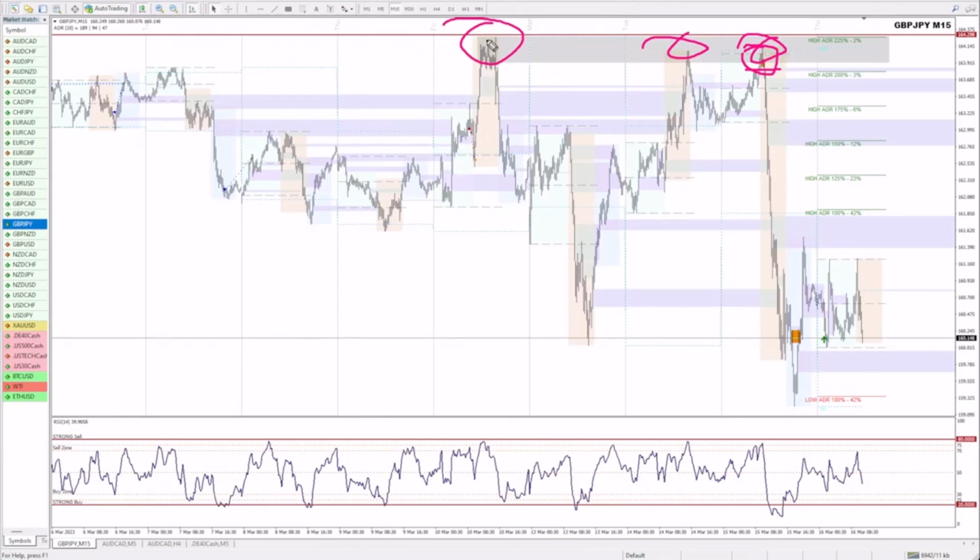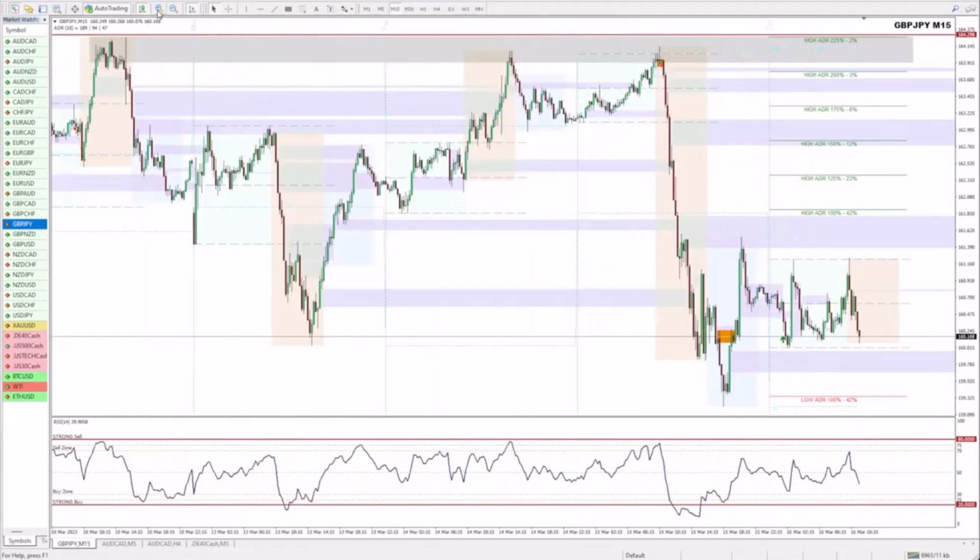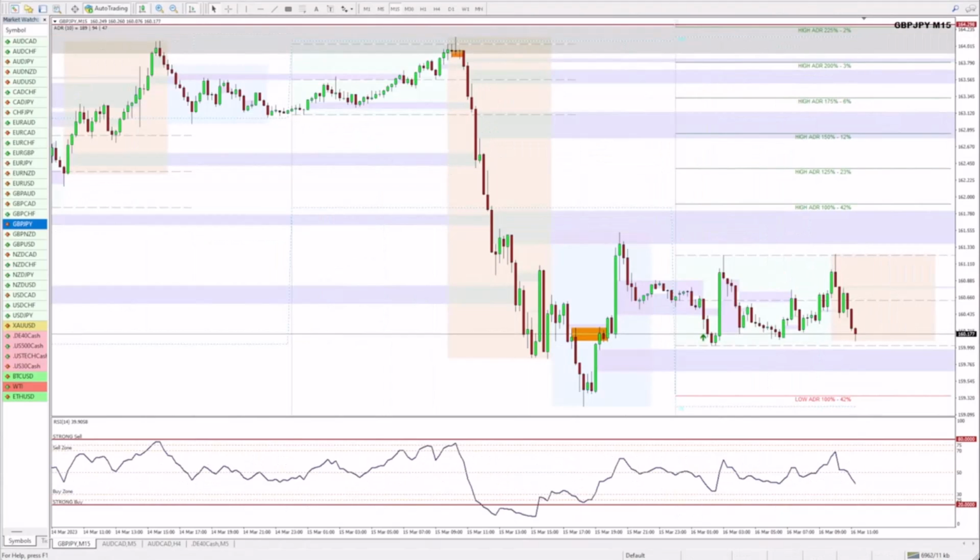We've tapped up into it, we've pulled back out of it. We've tapped up into it again, and market structure has shifted back to the downside. We've had the reversal alert to show us that there's been a market structure break, a reversal. Obviously this is an extreme case because money was flowing into the safe haven because of the banking problem. But that's exactly the type of trade that I take.